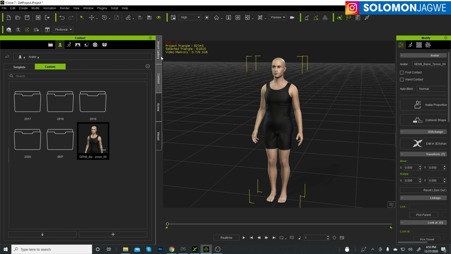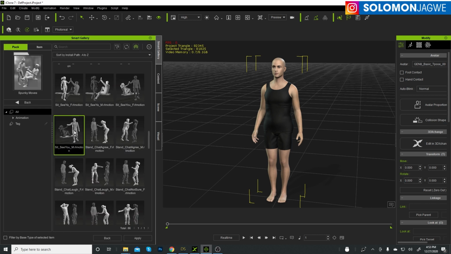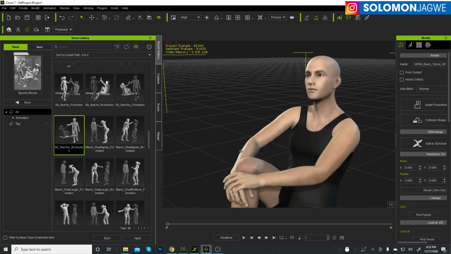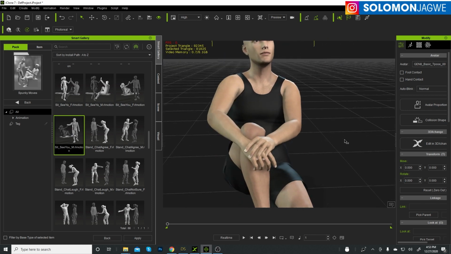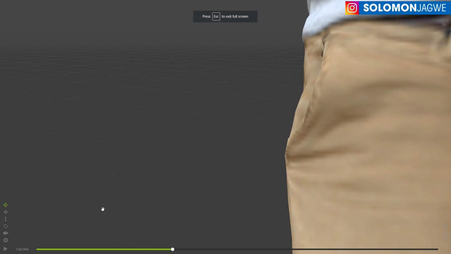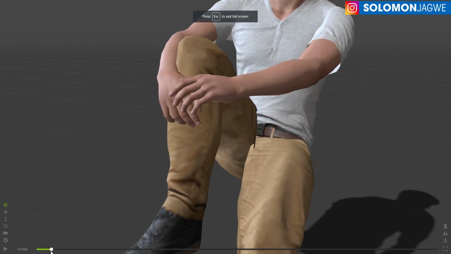So okay, we go to Smart Gallery, and this is the mockup file that we've imported. Again, I mentioned that in the previous video. Double click on it, and so there's the character. So this model matches the model that we saw here in terms of the bone structure.